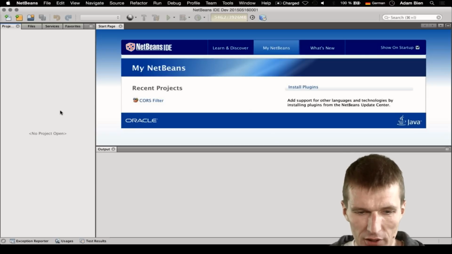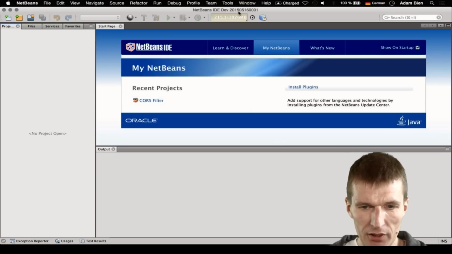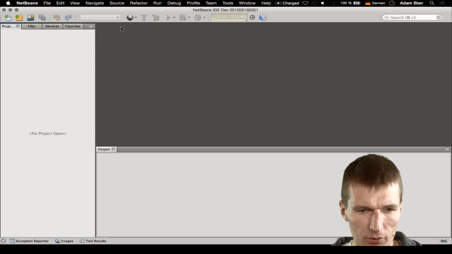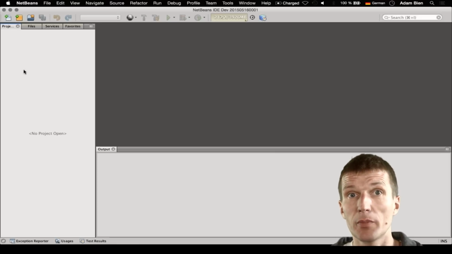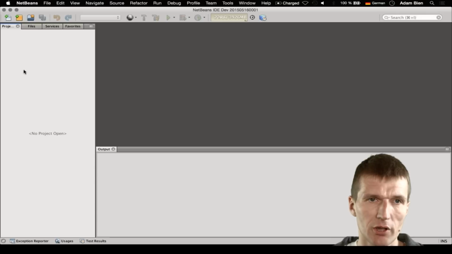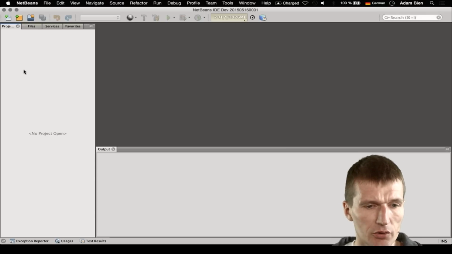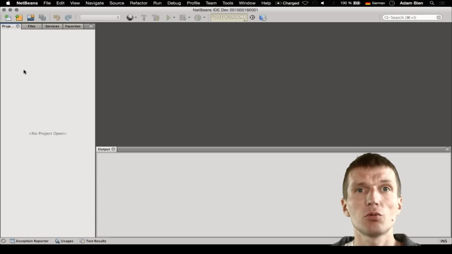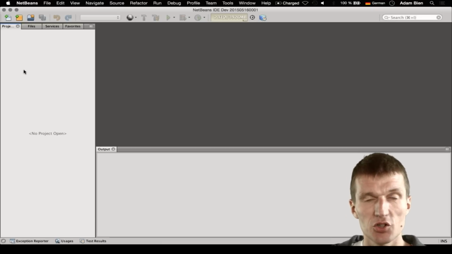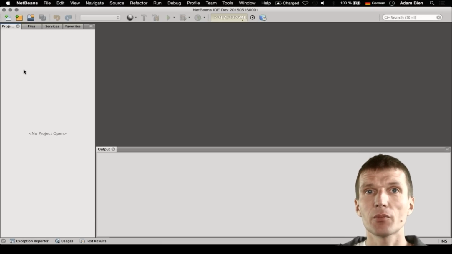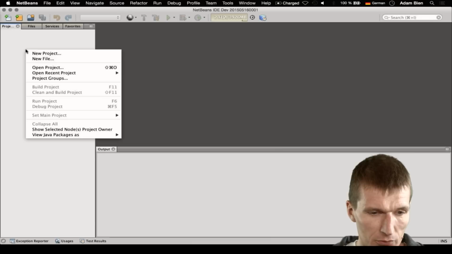So what I did, I started a NetBeans Development Edition. I think it's from this week. And why? Because it comes with better JavaScript support and debugging, and I would like to use it. My plan is to show you two sides of Nashorn, from the Java side and from the JavaScript side, and then even from the command line side. So let's start with Java.